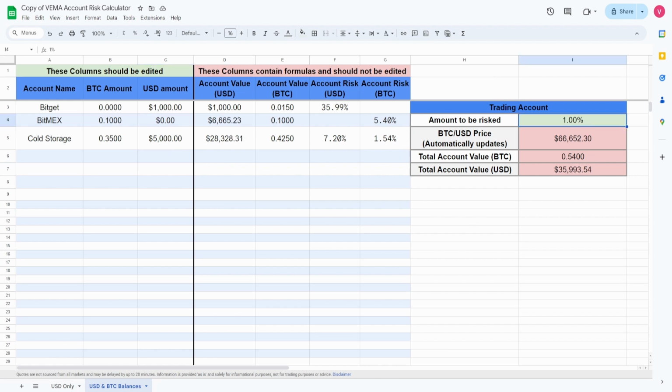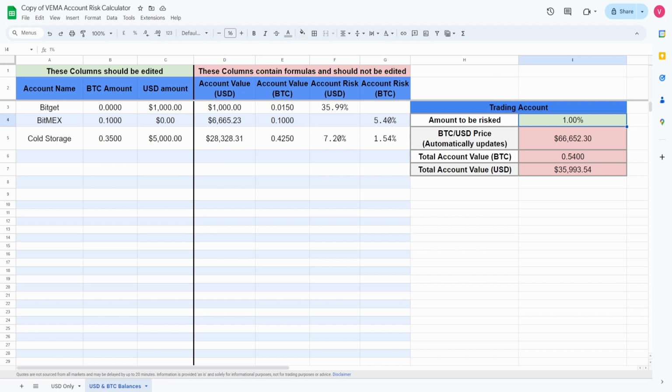So that's really it for how to use the calculator. The last thing that I wanted to touch on is how often should you update this calculator? Because obviously as your account balance grows or shrinks, this calculator doesn't know. It doesn't have access to your trades. It doesn't know if you're winning or losing trades. So you do want to update this calculator reasonably often.